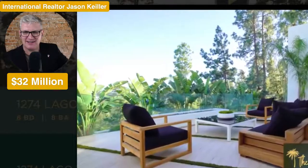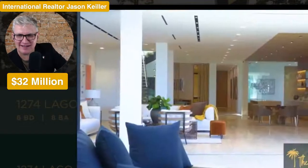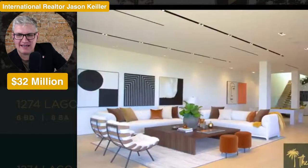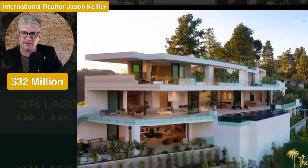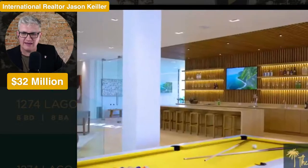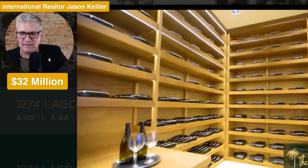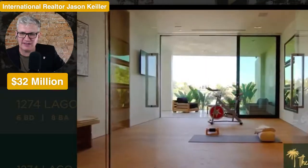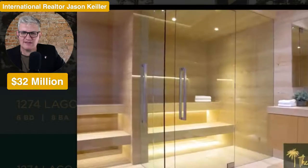Look at this shot here — the bar and kitchen. Oh my gosh. That is just incredible. The style, the class, the wood floors, the high ceilings, the downlights, the LEDs everywhere. And then that pull-back bird's eye view there. Into the pool table — funky and yellow. Big wine room — very nice wine room indeed, with lovely timbers. A little gym there, just to get your exercise at home — the old spin bike.